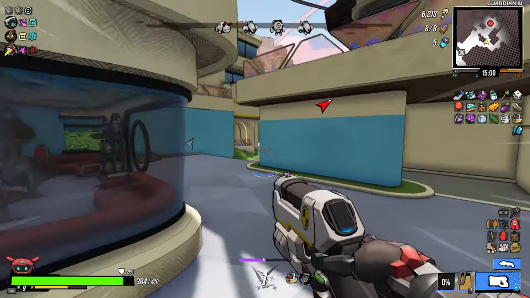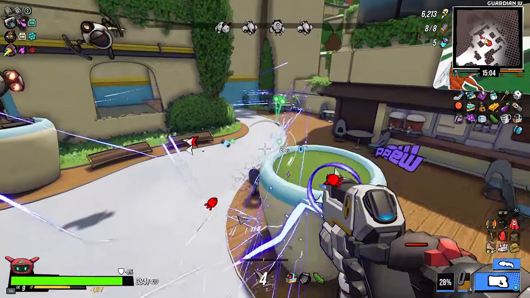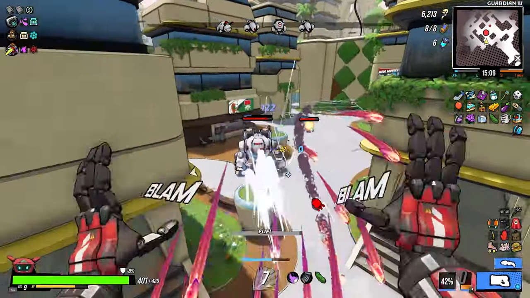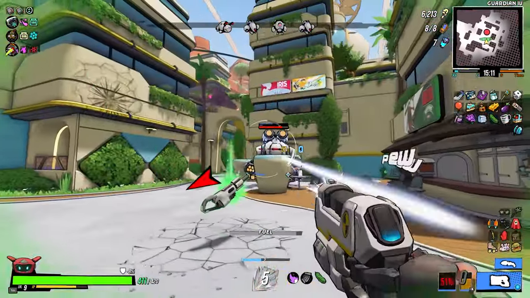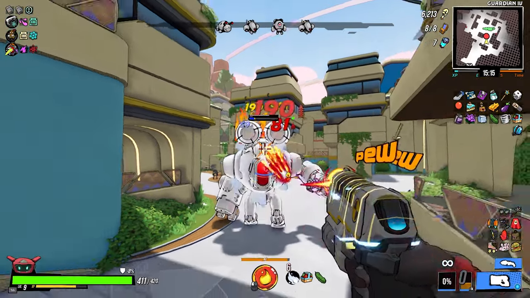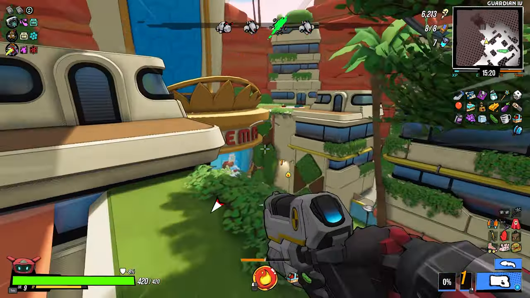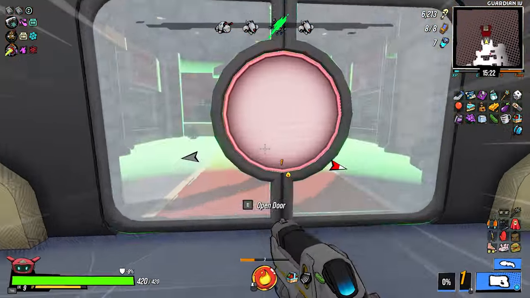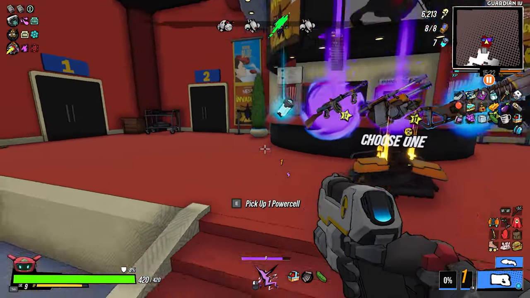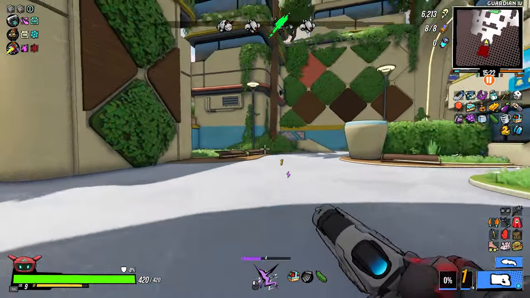Very nice. I like it. Ooh. That was nice. Yeah, the piercing on this weapon is just amazing, if you can get it, of course. Wow! I'm impressed, guys. I'm impressed. All these energy weapons on Elementalist feel amazing. Rubber duck, I actually would like that. Maybe the popcorn too, but I prefer rubber duck.